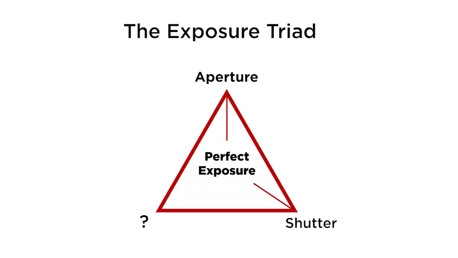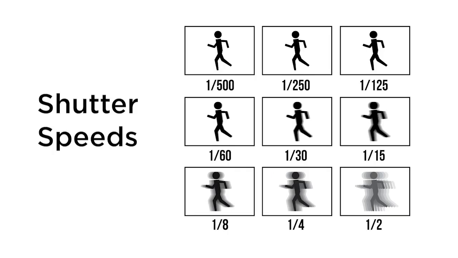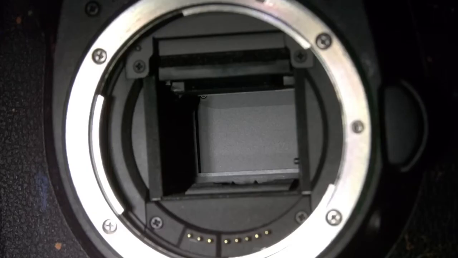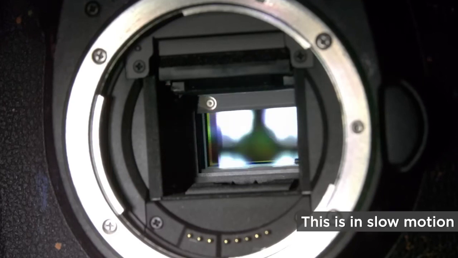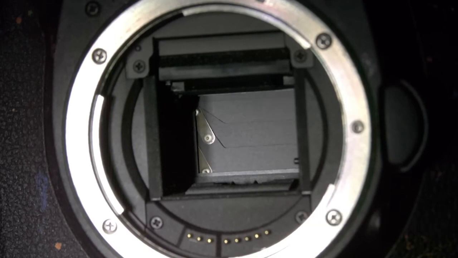Next, we'll talk about the shutter. The shutter is another component that makes up the exposure. The shutter is the mechanism that lets the light onto the sensor for a set amount of time called shutter speed. When you press the shutter button, the curtain slides open and lets the light onto the camera sensor. Then, after the set time of the shutter speed, the curtain shuts. The sensor is blocked again.